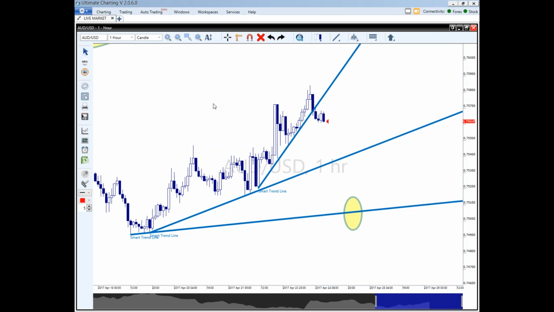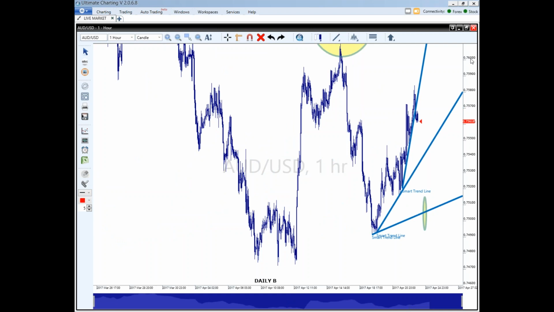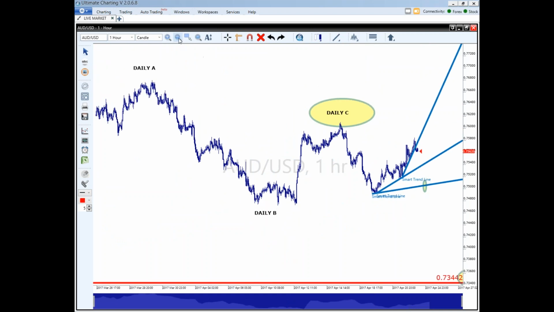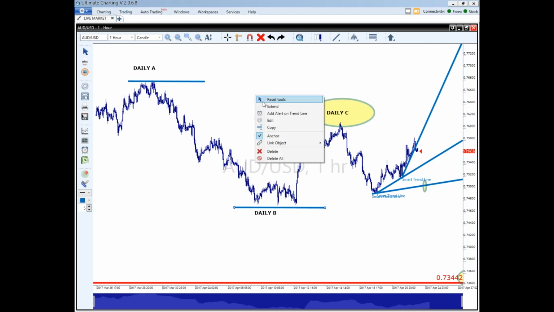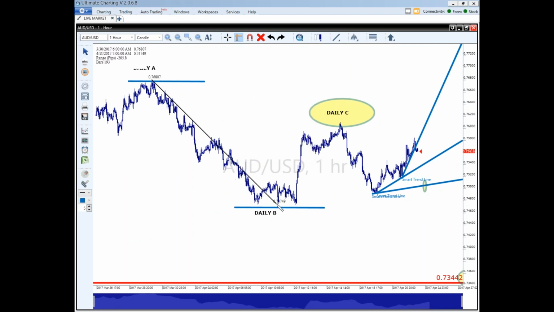So what we're going to do here is also measure the highest and lowest point of the time frame, okay, with 500 bars of memory. So with 500 bars of memory, this is the highest right here, and this is the lowest right here of the time frame. So I'm going to go ahead and measure that. That's approximately 208 pips. Okay.